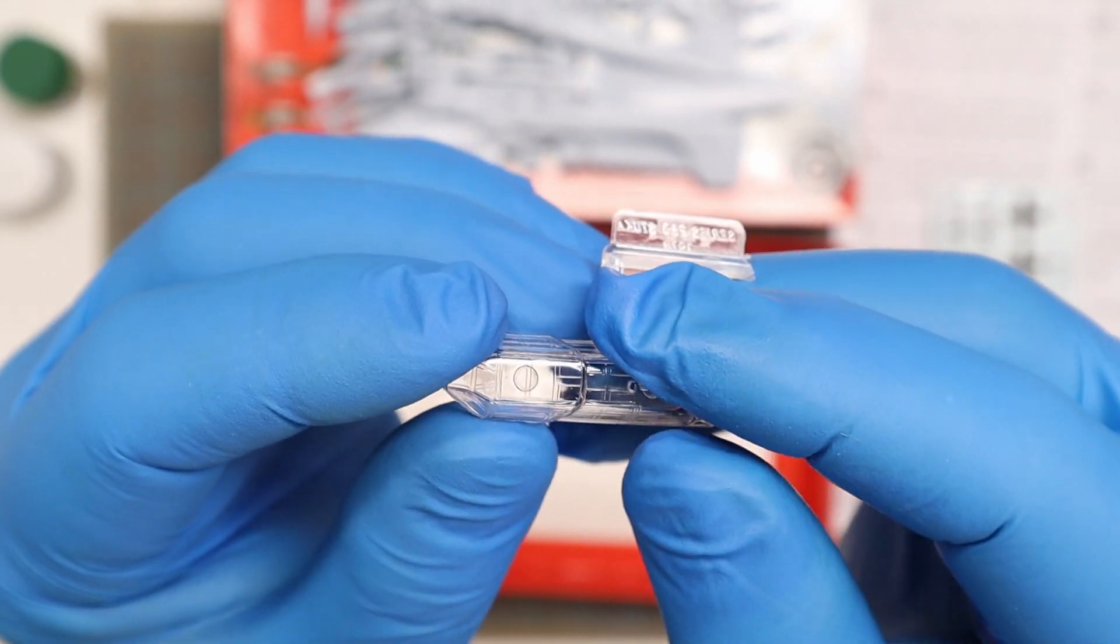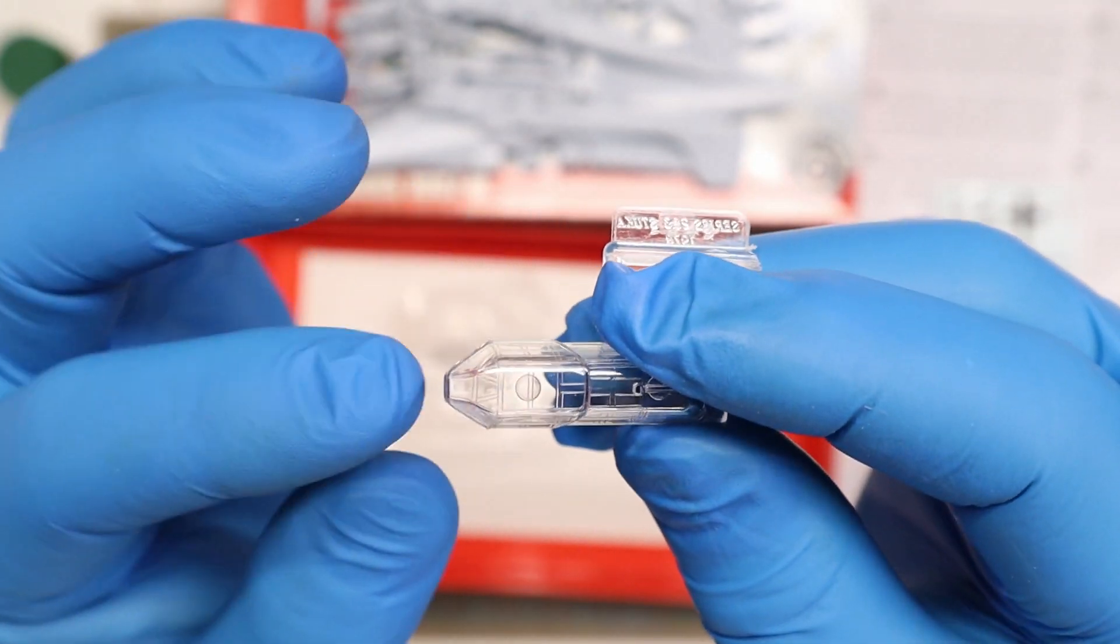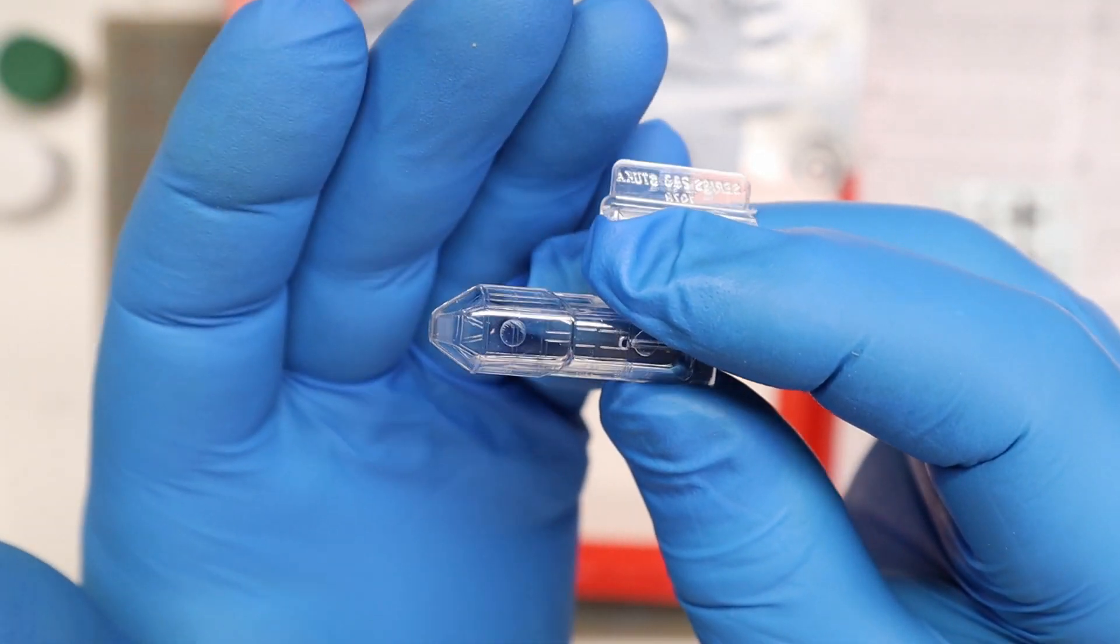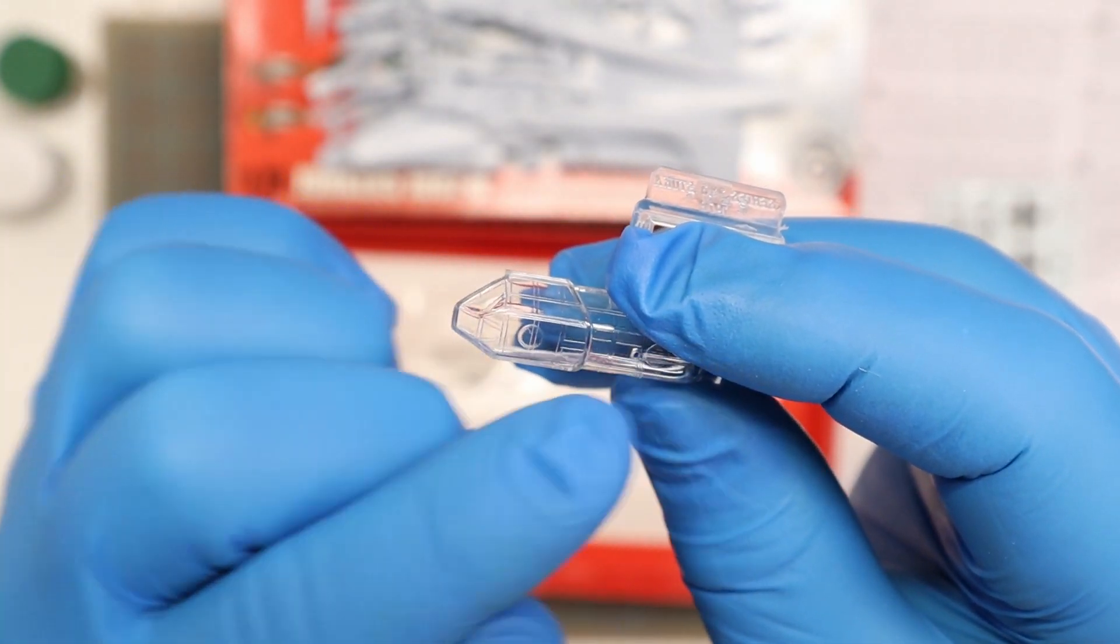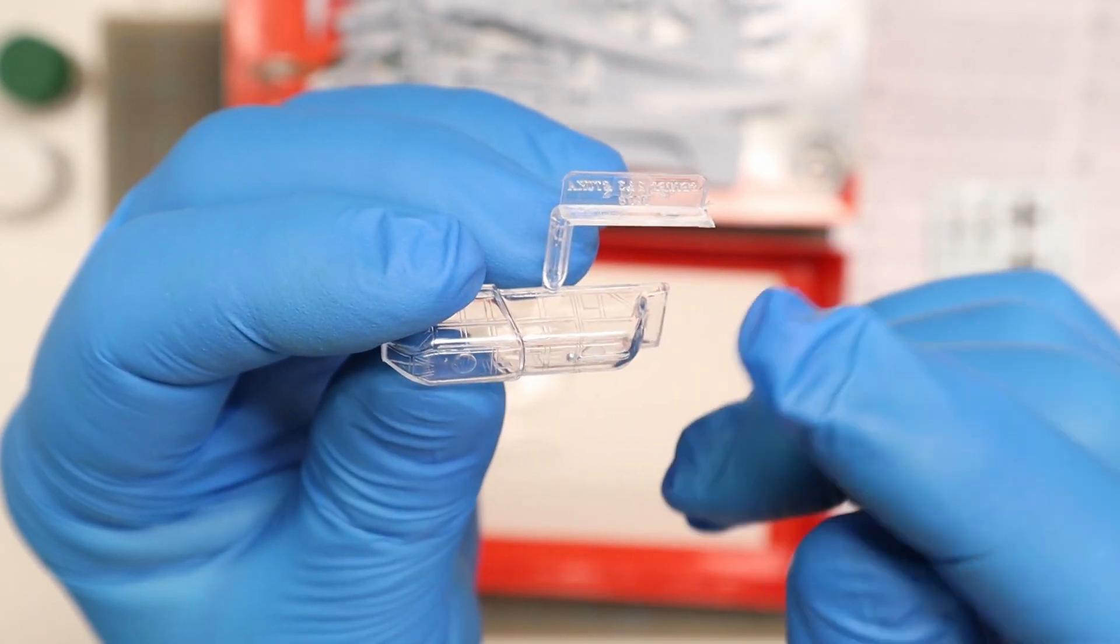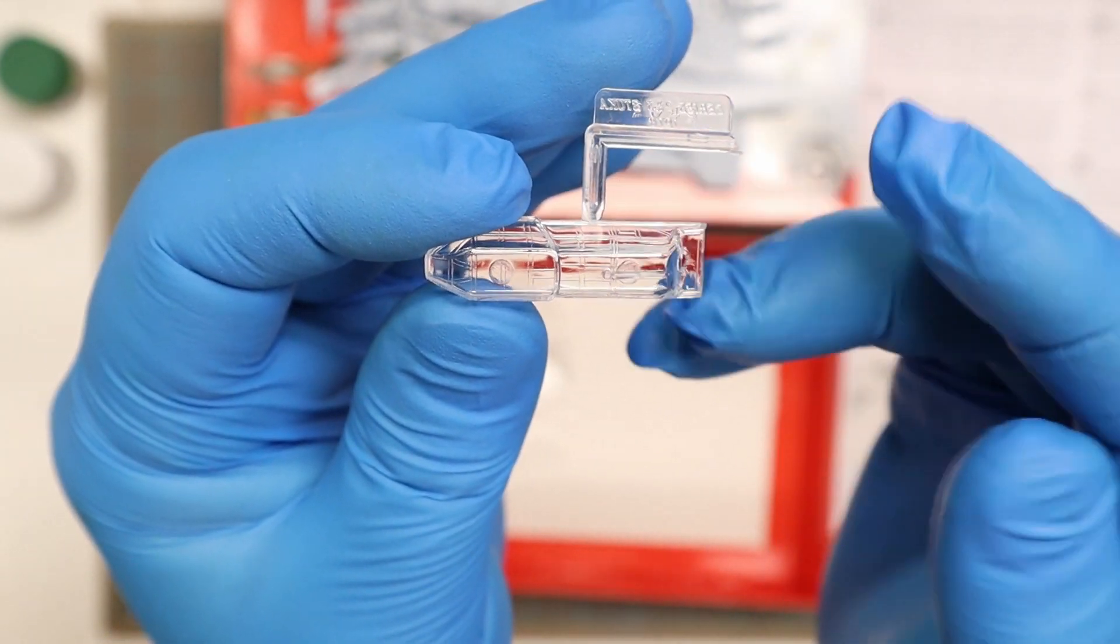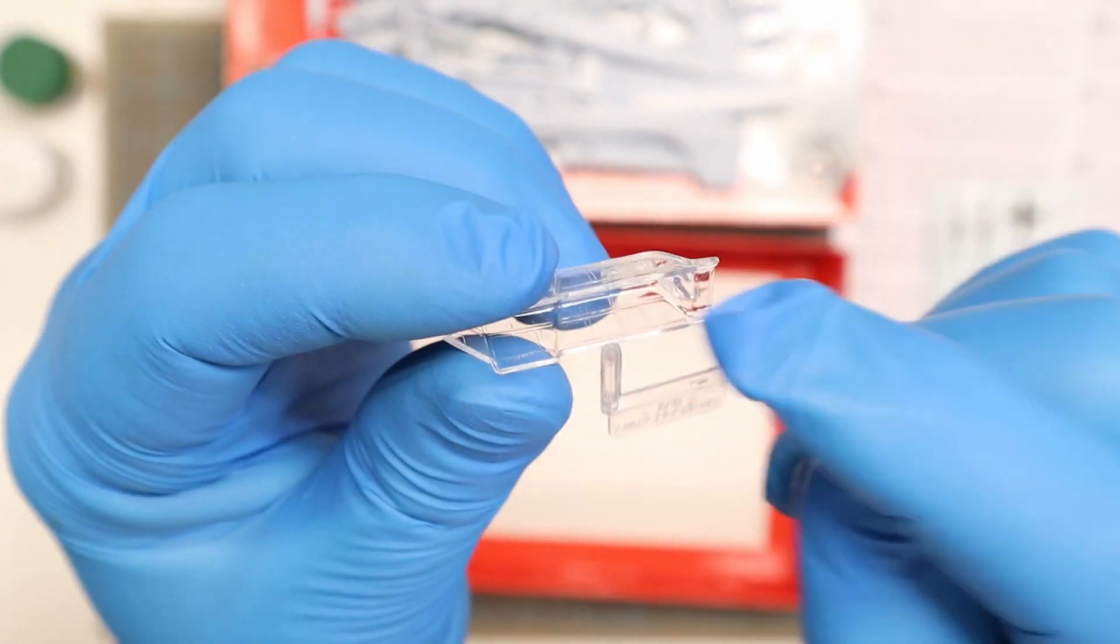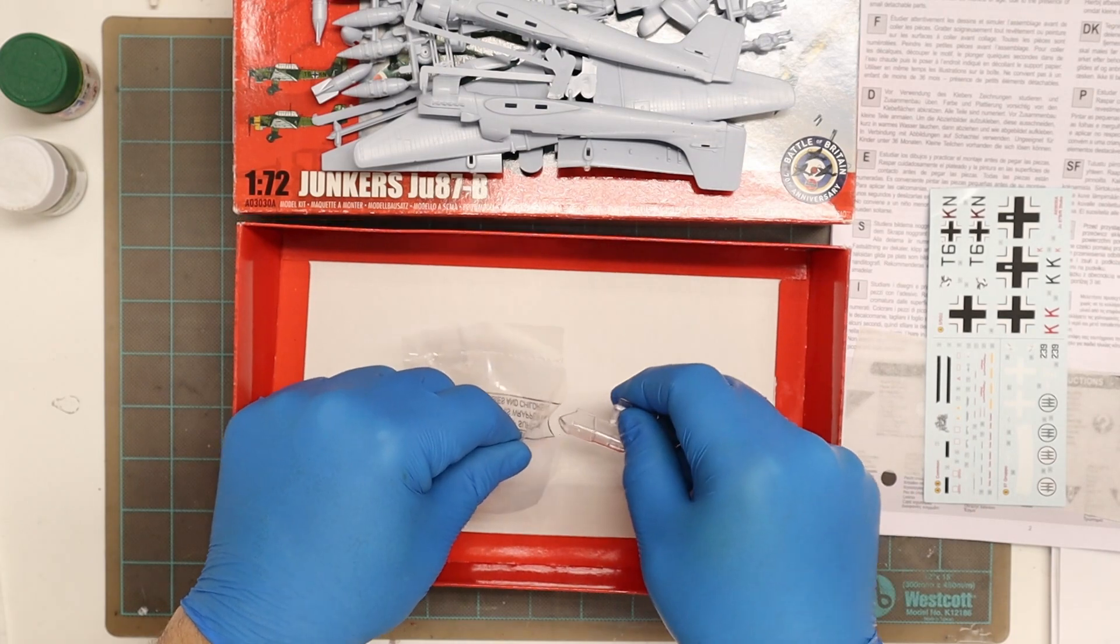Also, the window pane lines here are kind of thick, they should be about half that size. These look very thick, so if you were to put paint on the lines, then you'd cover up most of the windows and you'd barely see anything on the inside. Lastly, it has two little circles, these are from the mold. I don't know why they're there on the canopy, this is the part you're going to see the most. They shouldn't be there, so not a very good canopy from Airfix.